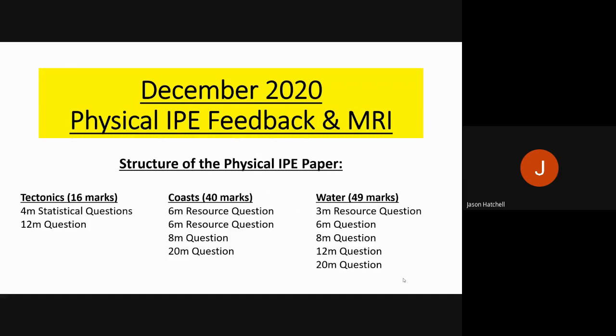This one will focus on the coast section. So this was worth and will always be worth 40 marks of your overall total. So it's a big topic. As you know, it took us a long while to actually learn it in lessons. Some of this you did in lockdown. We've gone over it in lessons for your IPE.